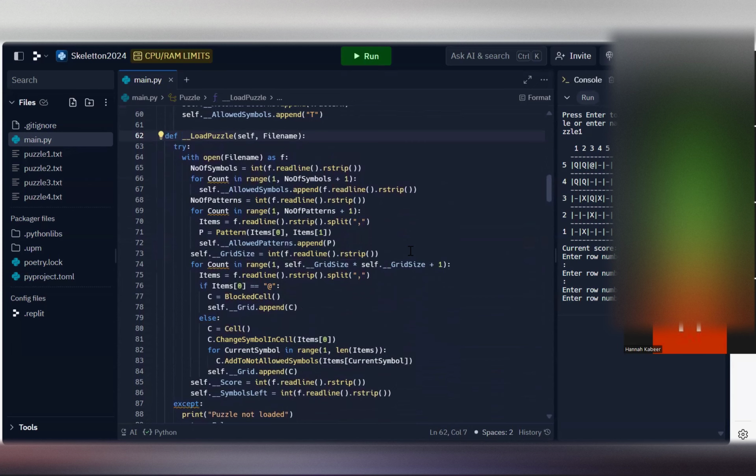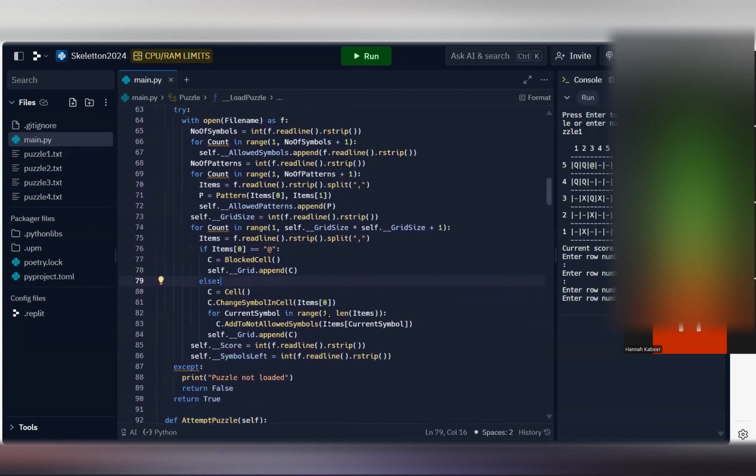What if the text format inside the file is slightly different to what we're expecting? All of that needs to be validated. At the moment, the only validation this load function does is it tries to load the file, and if it fails, it just catches the error.